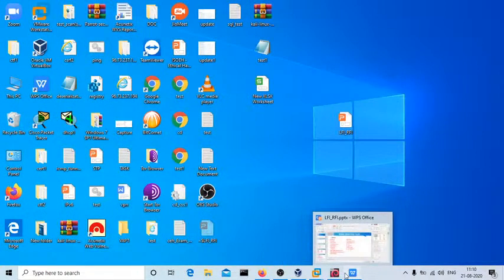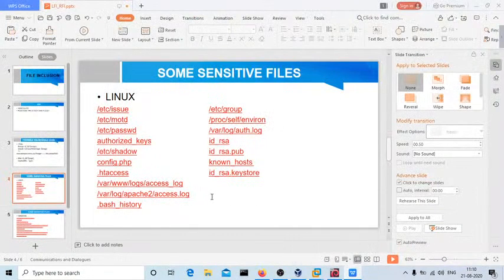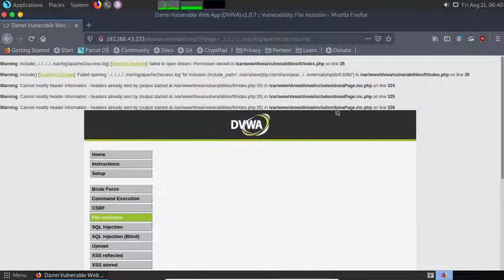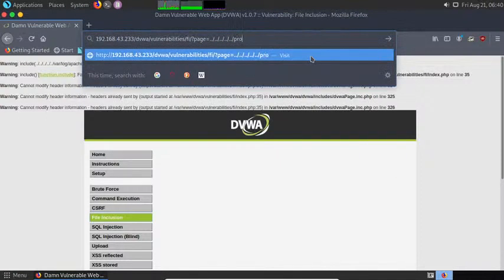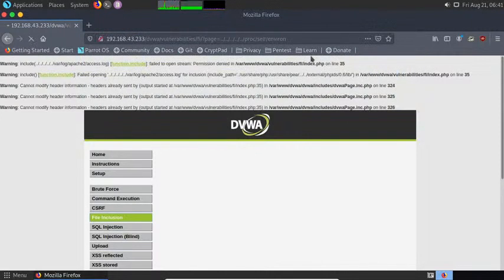Maybe the file name can be different, so we need to check for it. So let's look at some other location. Proc self environ.